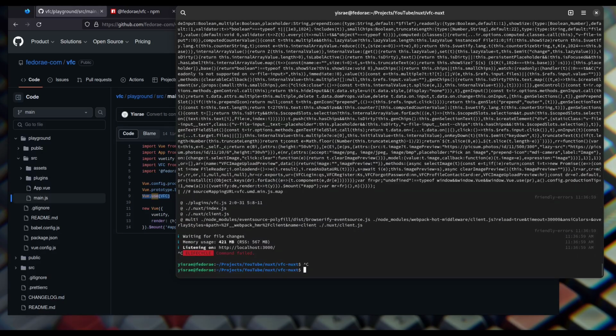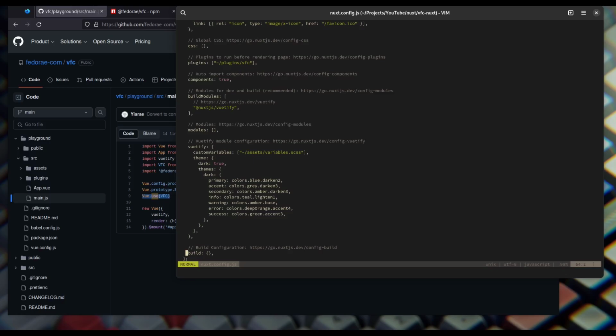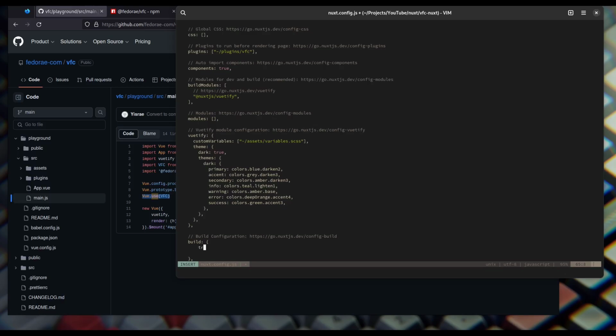So what we have to do is go back to our Nuxt config, and we'll go down to build, and we're going to add our transpile array in here, and we'll just add the library here. So VFC, close that out, save.